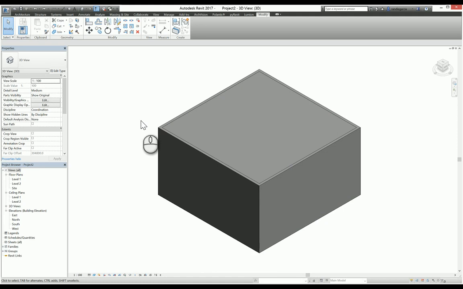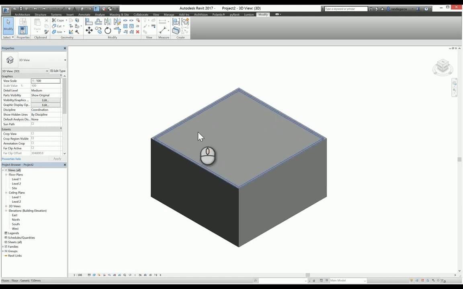Now I will create a video tutorial on how to create a curtain panel on a dome. Okay, so a curtain panel on a dome. All you need to do first is to identify where the center of the dome will be. For example, this is the slab, the highest portion of your structure.